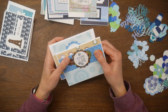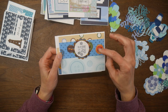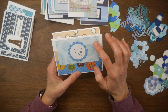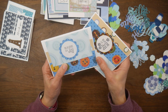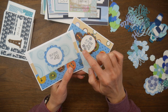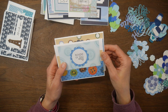So here's two where I used the same strips and just kind of did them a little differently. Here I layered them all the way across the card and used this layer to separate the other two. This one I did where the larger button was the focal point, and this was kind of an accent strip. On both of these, I used the excess of another coordinating strip of this polka dot, and this is the back side of the plain polka dot. So all of these are from the same paper line, I think. I don't remember what it was from. All I had were the strips left.